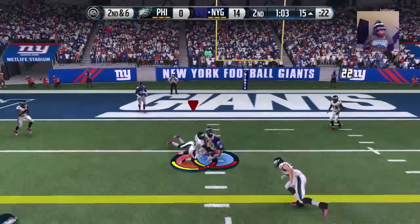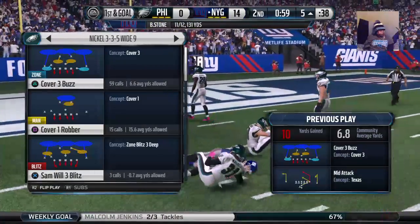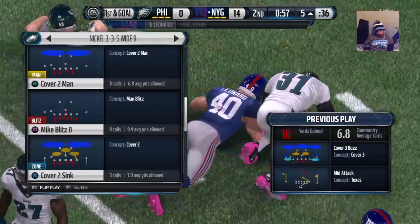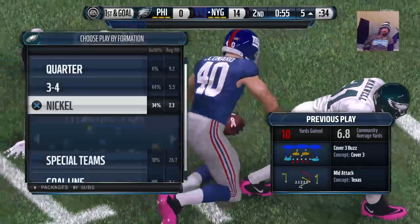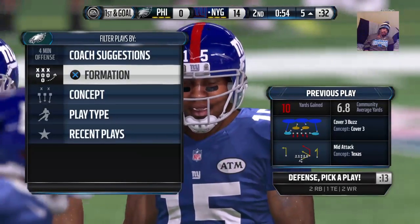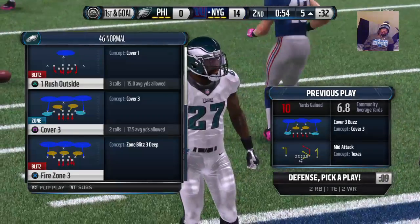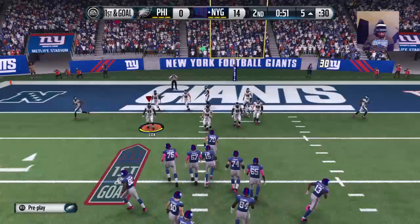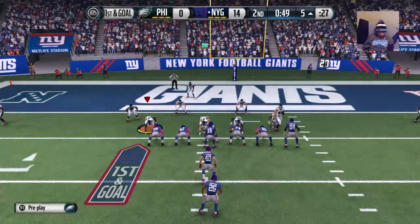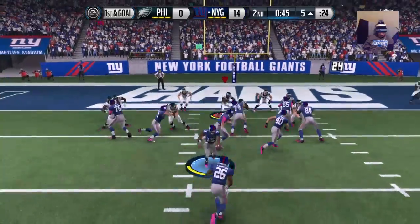Makes the catch. The Giants now move the chains. Nice job that time by the offense getting the first down inside the red zone. And it's a good thing they got a quarterback with a strong arm because you got to throw into some tight spots in the red zone. The defense on its heels. Football sits at the 5-yard line. The offense is set at the line for the first down after that completion.